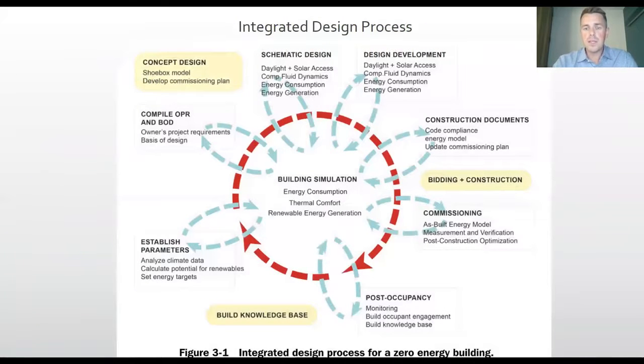So as I previously mentioned, the integrative design process. This is essential to any net zero energy project, and I would say any truly high performance building. So hopefully by this stage, we've got a driver and we've got a team, an owner, and we've got a team that are focused on the goal, one of the goals, and that goal being net zero energy. So we actually start on this graph in the bottom corner. Build a knowledge base. So certainly there has to be some knowledge. Certainly on the team, there has to be a pretty extensive knowledge base. But from an owner standpoint, you don't need to know a lot about net zero and how you get there. Other than, I would say, be passionate about the goals.